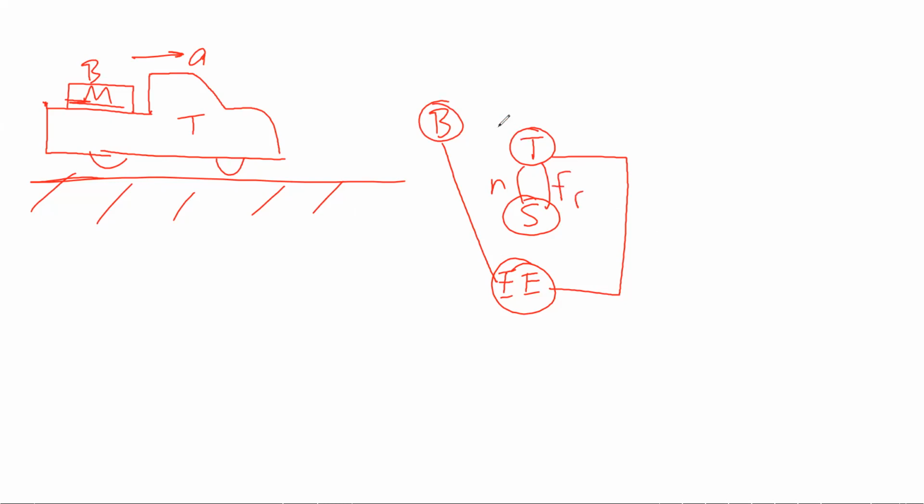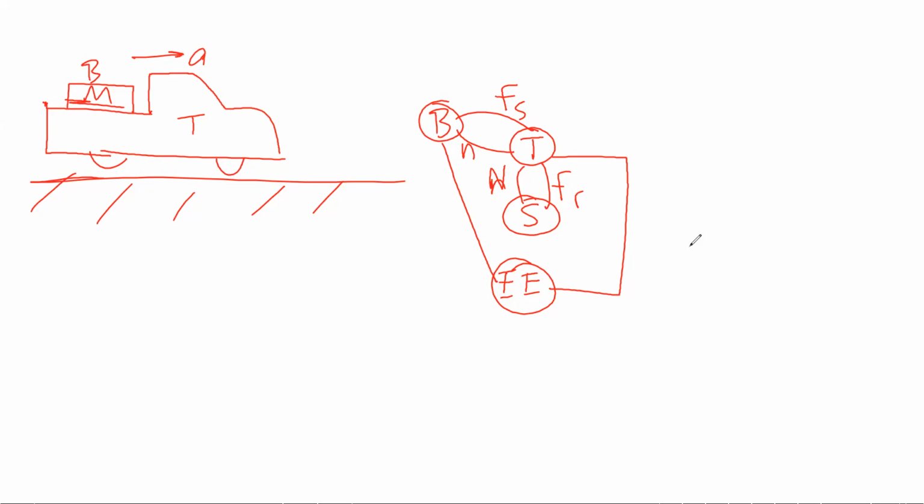But what about the box in the truck? The box has a gravity force from the earth, but it doesn't have a normal force from the surface. It's got a normal force from the truck. So you've got two Ns here, which again, you might want to capitalize. But really the whole point of this example is, if they're both accelerating, what's the force making the box not slide? That would be the static friction force. So that's another example of an interacting object diagram that might not be as obvious.